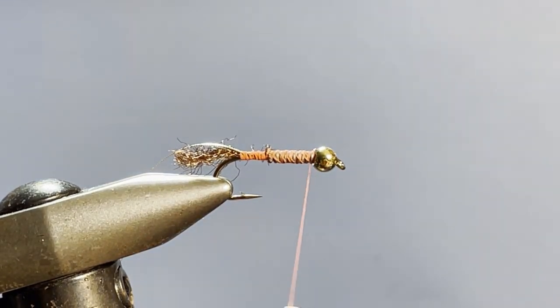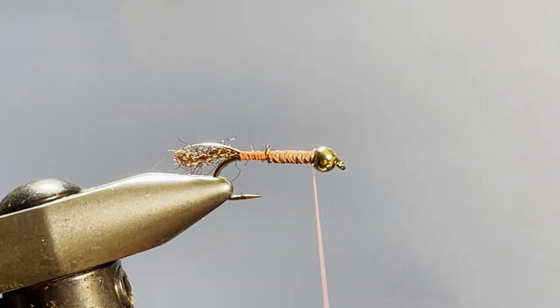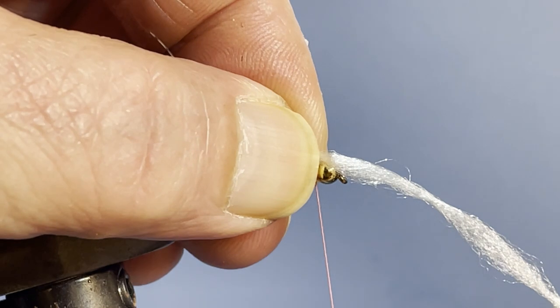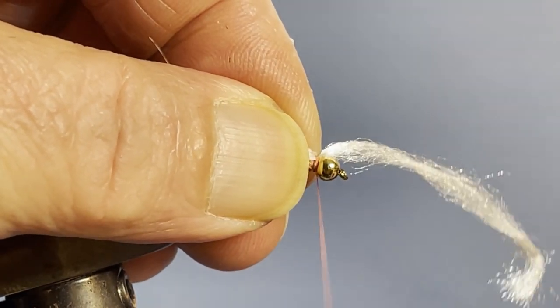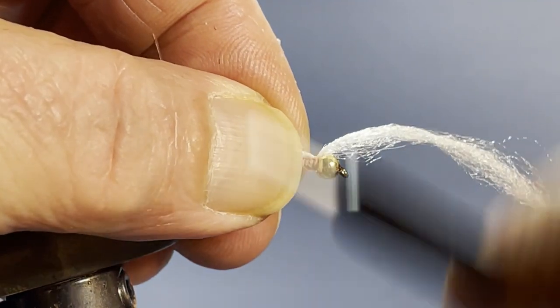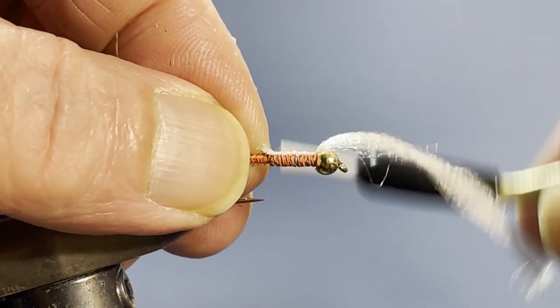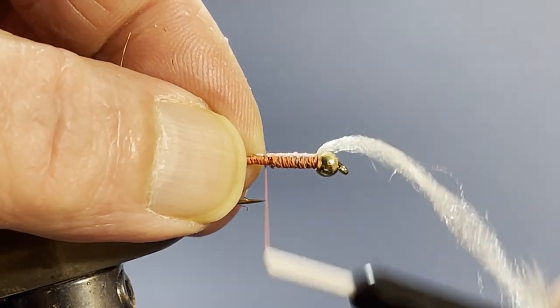Now here's the next part where we veer off course from the original. I am going to use for my wing some white antron, and I'm going to tie it in now instead of when you normally do at the end of the fly. I'm gonna just put that right at the front, right behind the bead, and capture it, and make sure, I'm gonna pull that back a little bit, make sure that's right on top of the hook shank. Run the thread back over it, all the way, cover it up down by the bend.